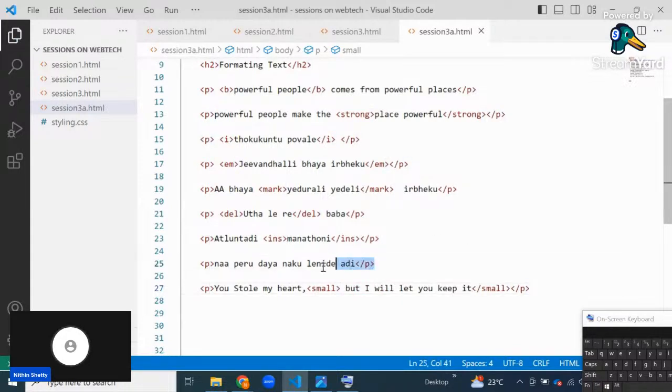Only this is remaining. Let me put any other tag also, but until now let's see how these things work. So we have used the mark tag, the del or delete tag, the ins or insert tag, and the small tag. So I will save.